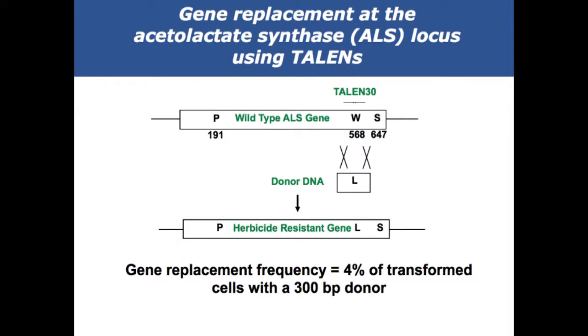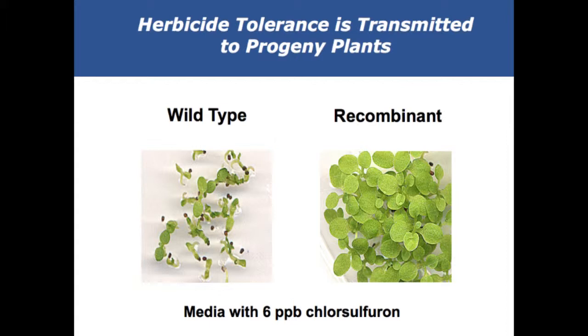Now, as I mentioned, the technology has advanced. We can now use TALENs or CRISPRs to drop a chromosome break right on the site we want to modify. We can now use single-stranded oligos, or very short DNA molecules, to obtain at higher efficiency the targeted modifications we're interested in. And then we can take those individually modified cells, regenerate plants, and show that, in fact, they have resistance to our herbicide, so that we've created a trait of interest.